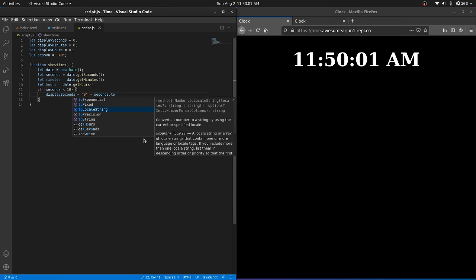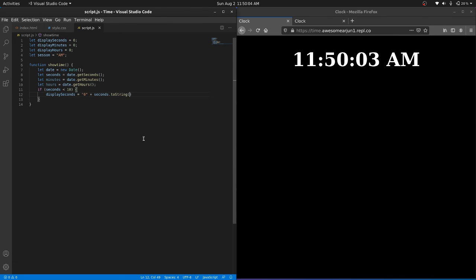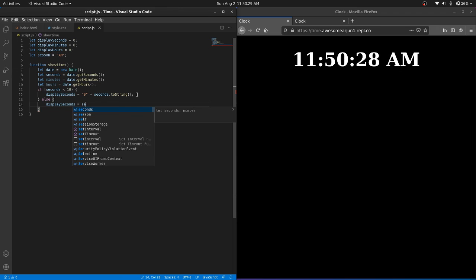So then we can convert the number to a string. And let's say else, displaySeconds is equal to seconds.toString again.